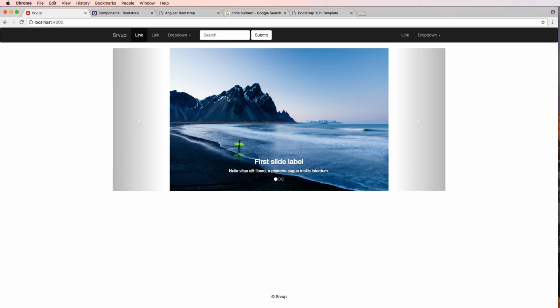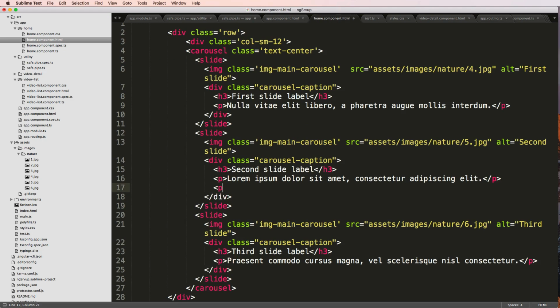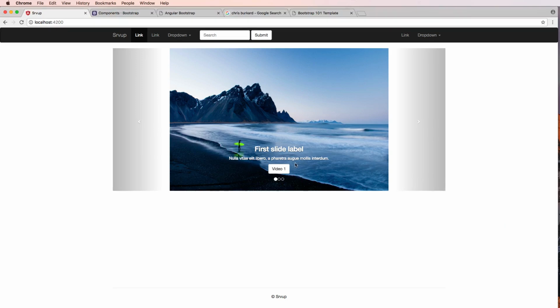The next thing that I want to try is linking the images as well as the text. So let's go ahead and link it. And I'm just going to put a little link below it as a button. So I'll do button class equals btn and btn default. Or we could just use an a class. That's okay. href equals, and in this case, I'll just have it go to videos/video-1. We close off that A tag and we'll say video 1, and we close off the P tag. I'm going to go ahead and add this on each one. Save that, refresh there. If I click on it, it takes me there, all right?